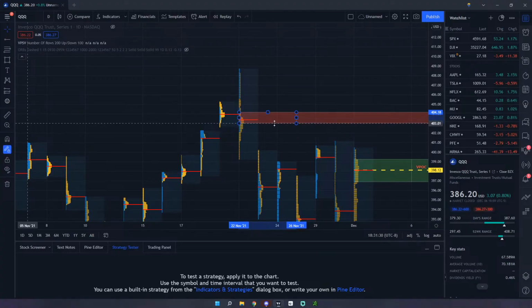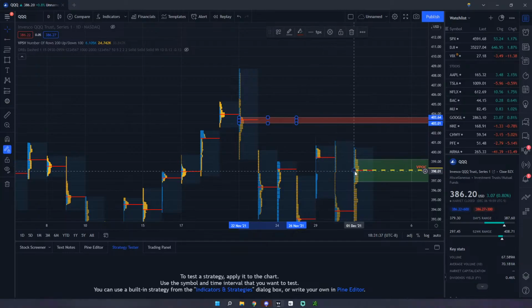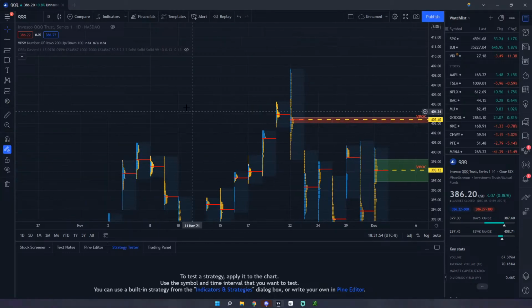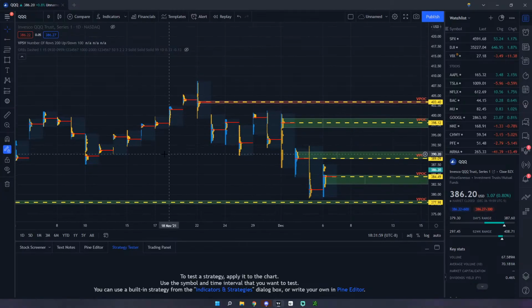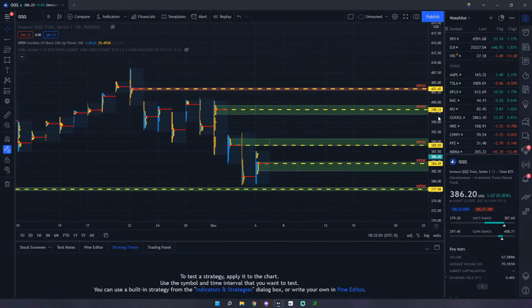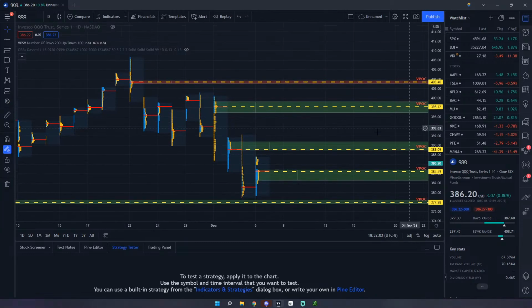So I'm just going to choose the large volume area of this day. And we're going to have another VPOC up here. So from there, this chart is done. We're done with QQQ, other than going in and looking at our TA.